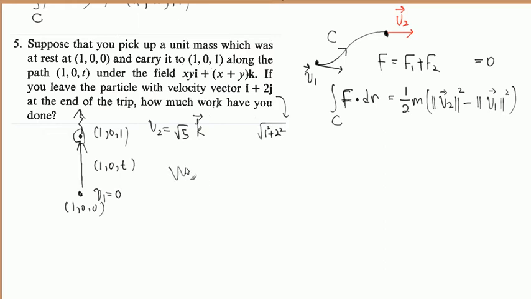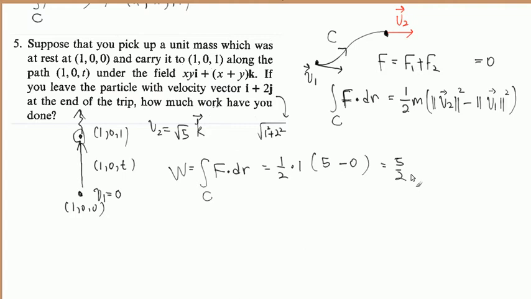So the total work done by the total force applied in there, the force field here, if I push that upward with my hand, that will be F1 plus F2, two different forces, dotted with dr along this vertical path upward, is 1/2 times the unit mass. I think they said unit mass 1. The terminal velocity is root 5, right? But the speed squared would be just 5, is that right? At the beginning it's 0. So they're claiming that the kinetic energy is 5/2. That's the total work done by the total force.